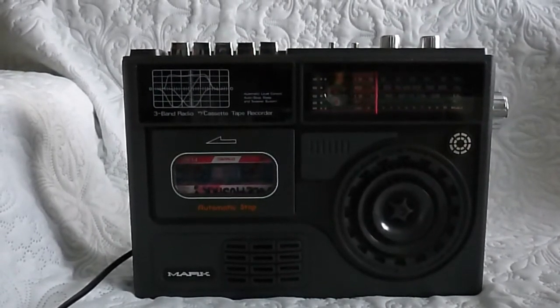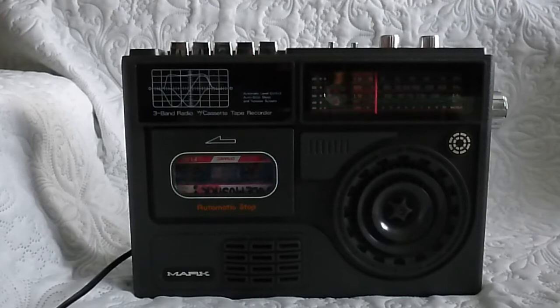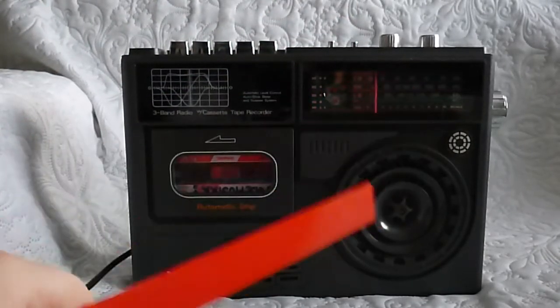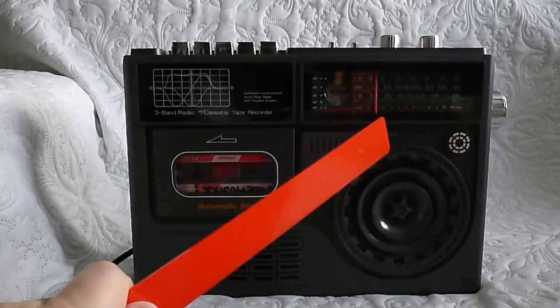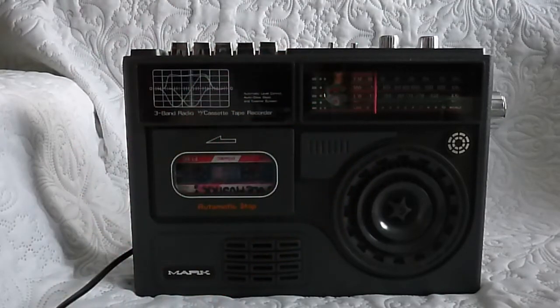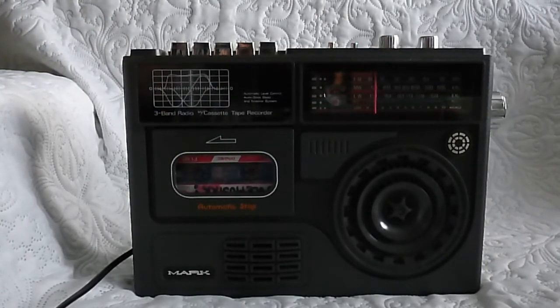This is, as I said, a brand called Mark TK-5404. At the end of this review I'm going to show you the box — I have the original box from the factory as well. This radio has an FM band from 88 to 108, a medium wave band from 525 to 1600, and long wave. The only band that can be used up here where I live is FM because only noise comes out of the other bands — they are not in use up here. There's also a graphical line on the front that's just decorative.